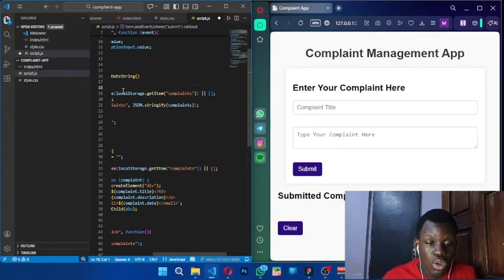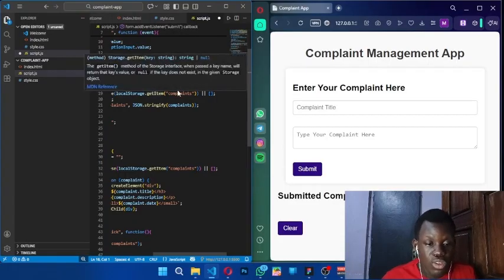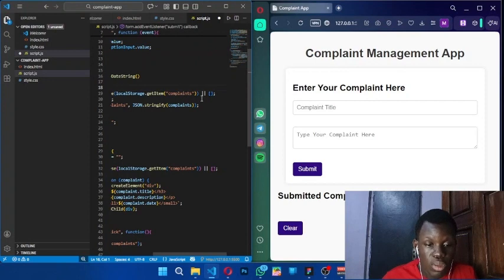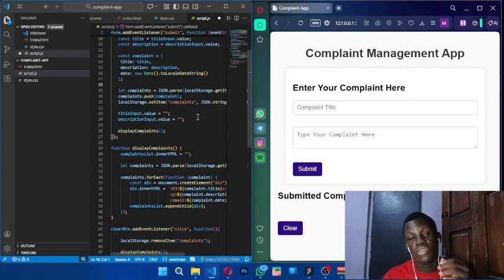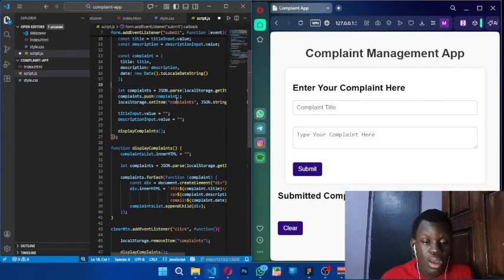So if it looks into the JSON file and there's no JSON file, it tries to get the item complaints, or it returns an empty array. If there's no information in the JSON file, it returns an empty array. If there is, it leaves the array as is.